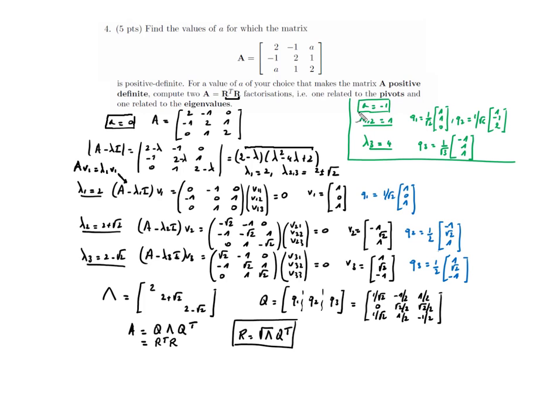I'll leave you the calculations for A equal to -1, but here are the results. There are eigenvalues 1 and 4. There is a double eigenvalue 1. So you have to pay attention if you do the exercise that you find two eigenvectors that are perpendicular, right? And then of course you have to give them a unit length. Notice here that they are perpendicular, right? And this is the q3 associated to this eigenvalue lambda 3.